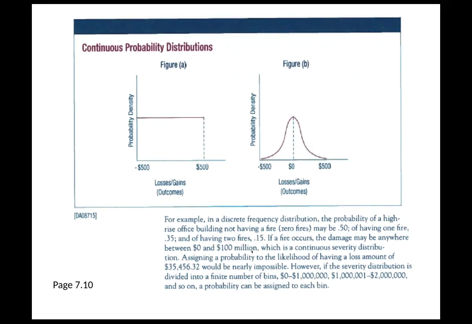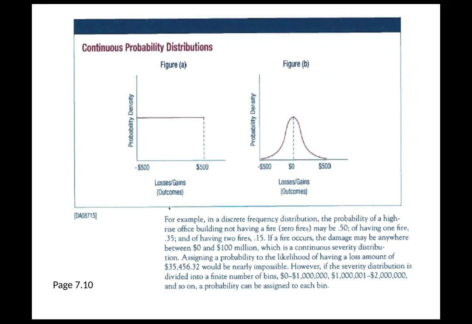And then it also just looks at it from a science and a probability, right? You can display it 2 different ways on this various figure. And then it talks about if the distribution is divided into finite numbers of bins, 0 to a million, million to 2 million, things like that. It's just a way you want to display the information of how you want it to look on a graph.